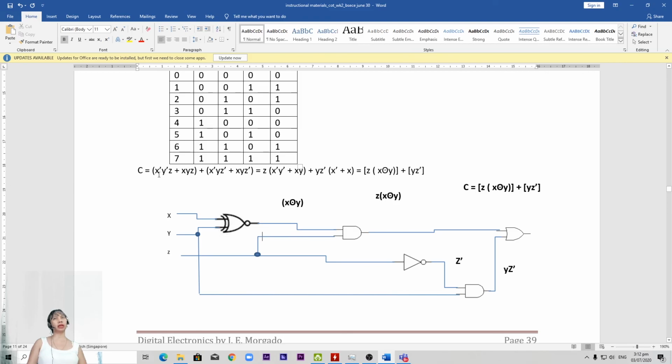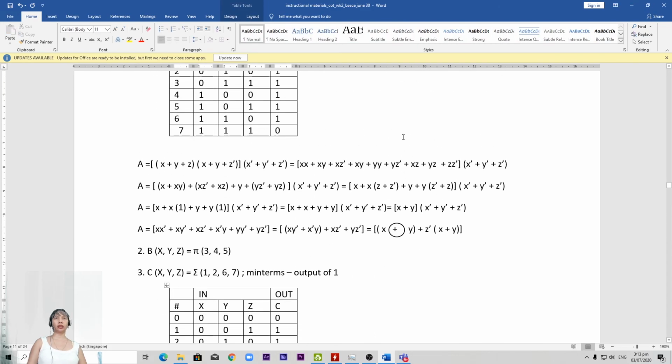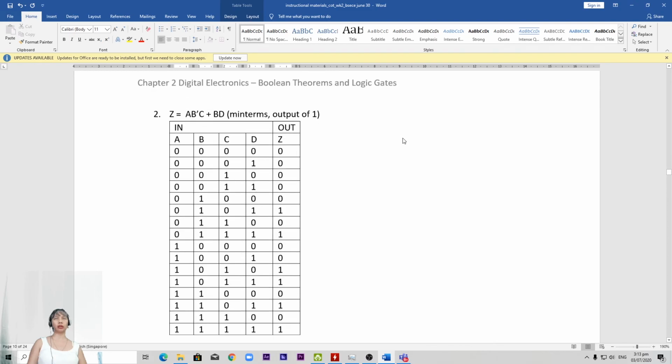If you have numerous literals here, you'll have more wirings and more inputs, so it will be more tedious to do the circuit. Take note that in logic circuits, whenever there's a connection, you just put a heavy node. Intersections of lines like this mean no connection. If you want to show that there's a connection, you have to put a heavy node.